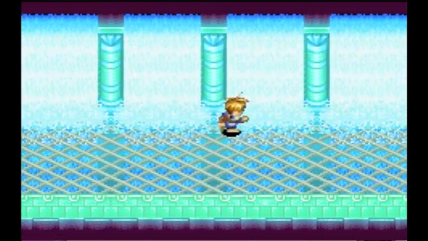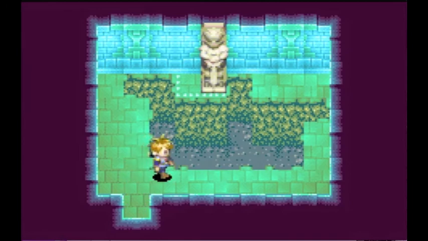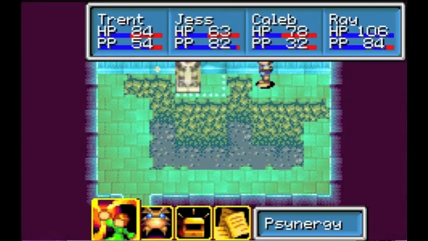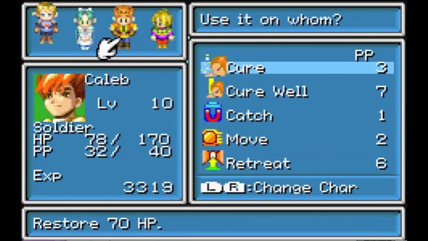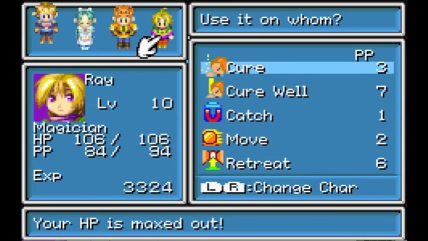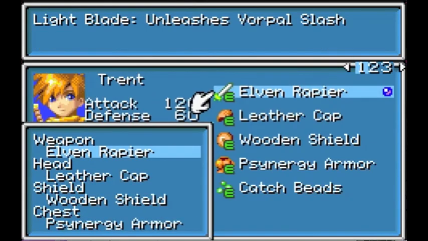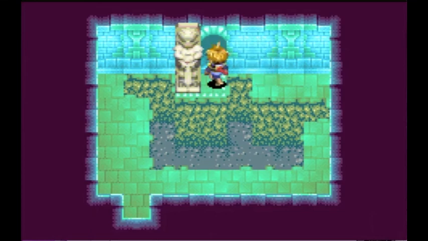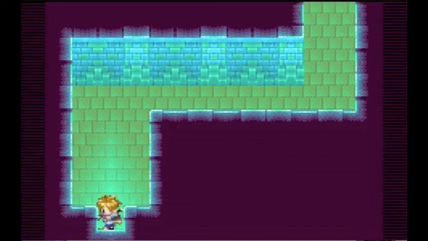There we go, finally. As per usual, move this to the side. Move! Let's see, let's get some healing around. Oh, I forgot to show it before, but... Oh, actually, I did show it, I forgot to say. The armor that I got boosts your PP by 20. That's why I gave it to Trent, too, besides the defense boost. Then we go down here. And we're at the last room!